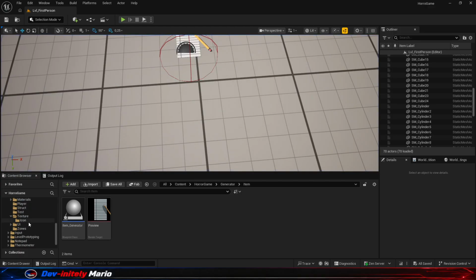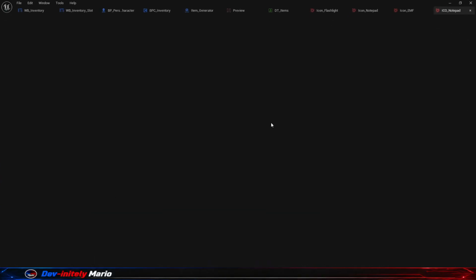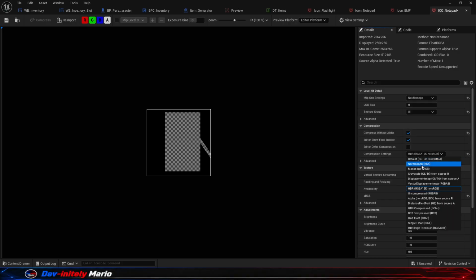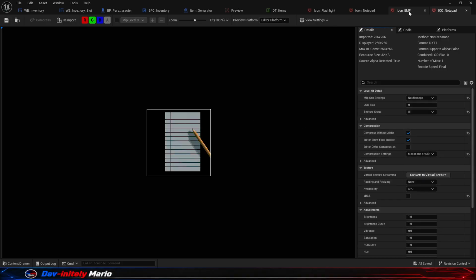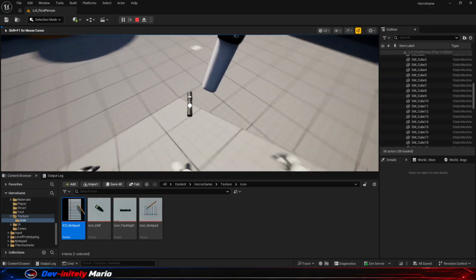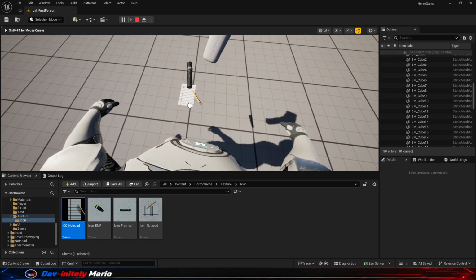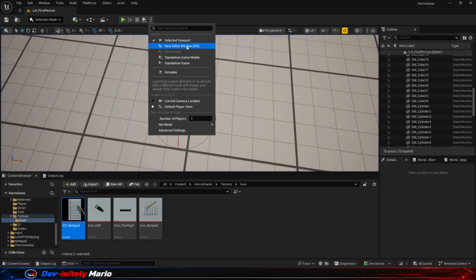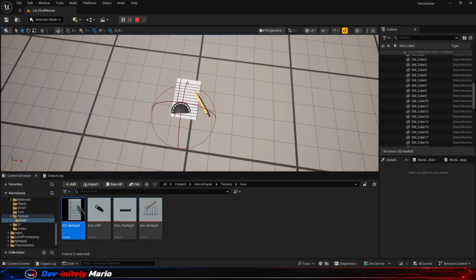Yeah. We have to bring it to the UI, compress without alpha, and make it mask. Yeah. So, new editor.